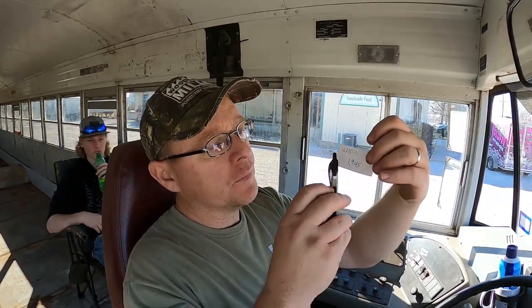So I got some numbers here, got it figured up. I subtracted my daughter's weight because she wasn't on the bus the first time around. She weighs like 105 pounds. So anyways, the weight this time would be 16,215 if you subtract her weight. And that is a total weight loss on the bus, 1,945 pounds is what we've taken out of here. So man, that is a lot of weight we took off here.